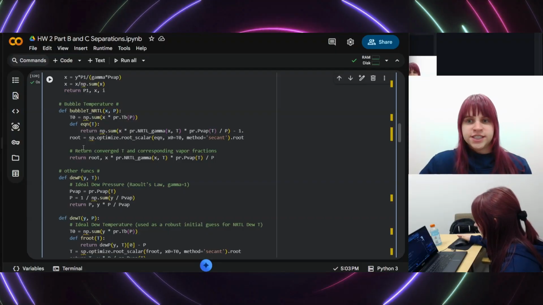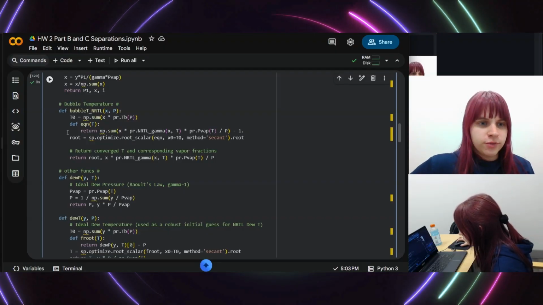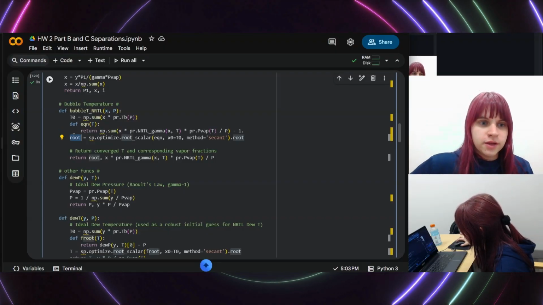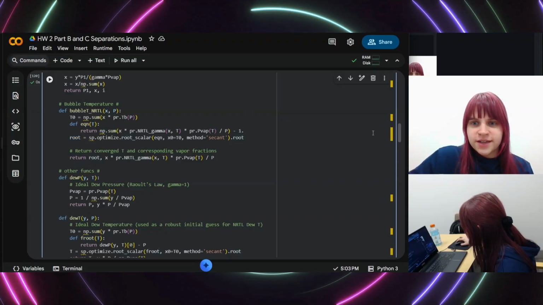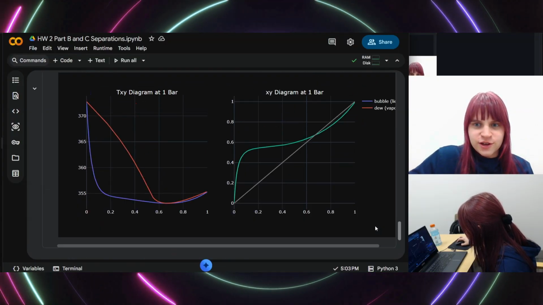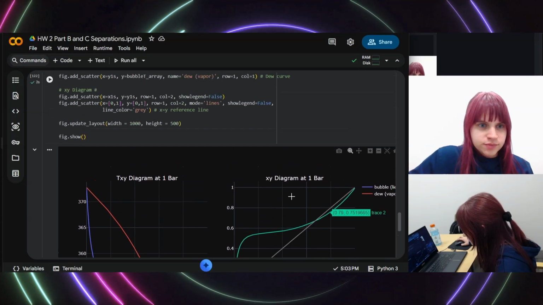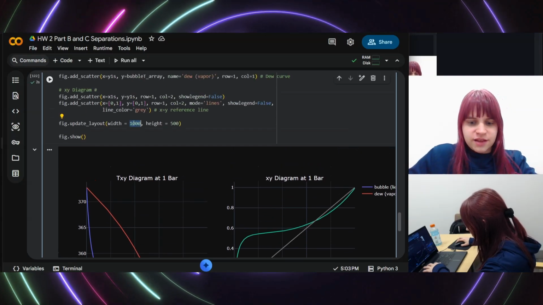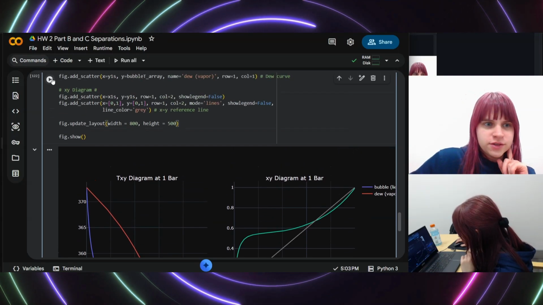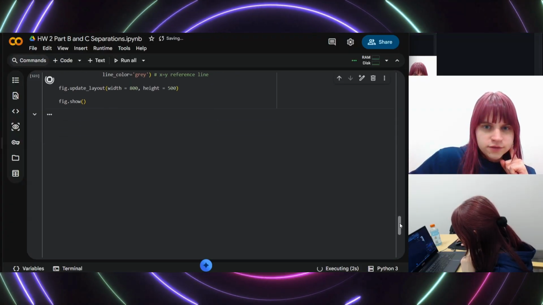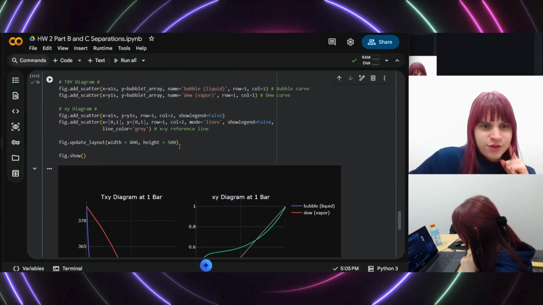I tried to return T instead of returning the root. So I fixed that, and sorry, my laptop is just being super slow. Let me make this less wide so we can hopefully see all of it. Oh, it's a little thin, hang on.